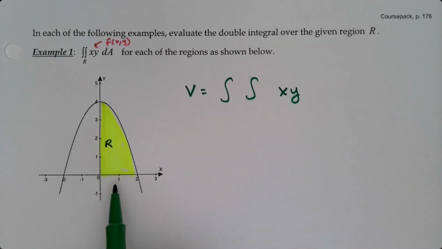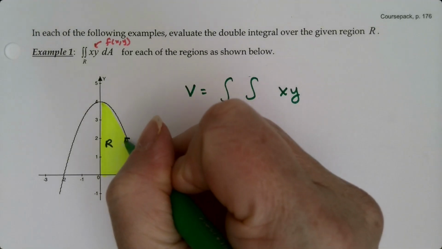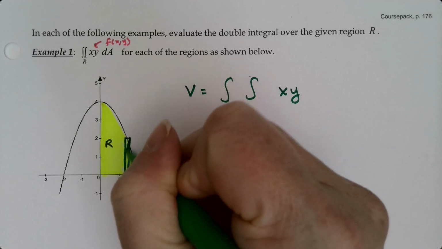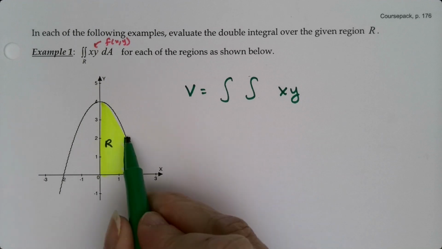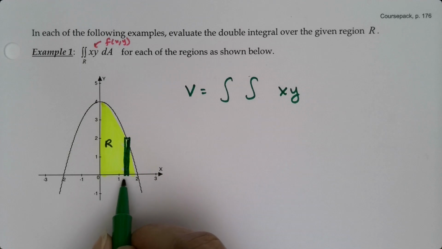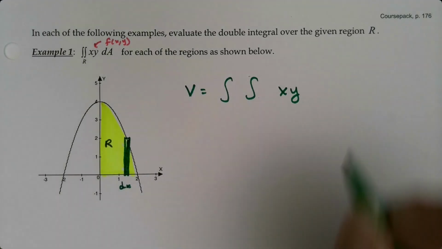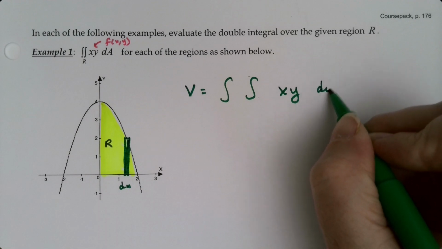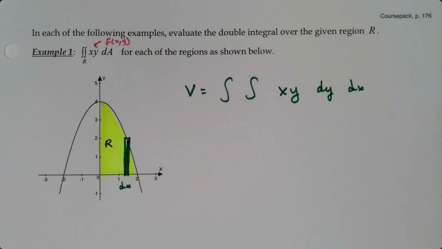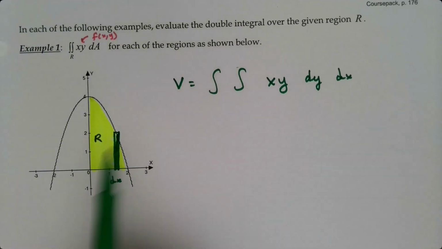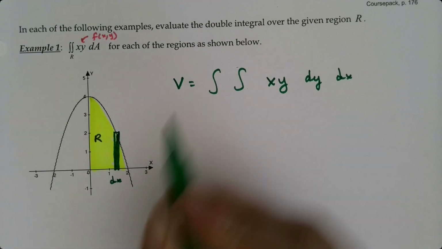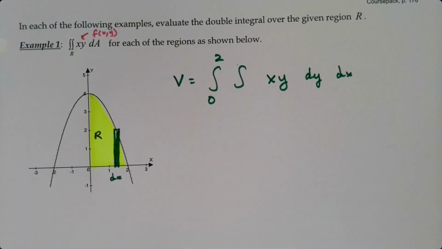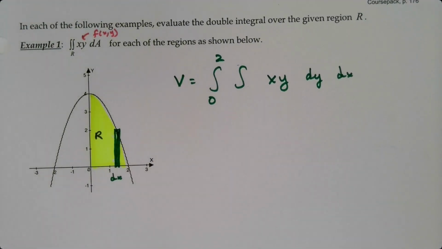Now, which way do we want to go? This particular one, we could actually go either way. I'm going to go with a vertical rectangle approximation, which lets me know that I'm going to be stacking from low to high, and then dx is my secondary. So I'm going to be going dy, then dx. All right, so x is easy because x has to be constants. So we're going to take x from 0 to 2. No problem. Easy peasy.